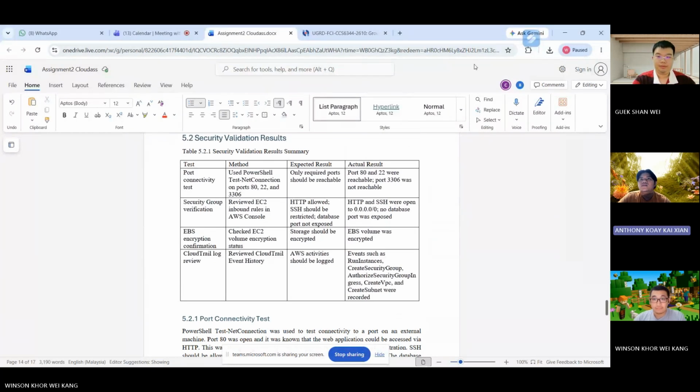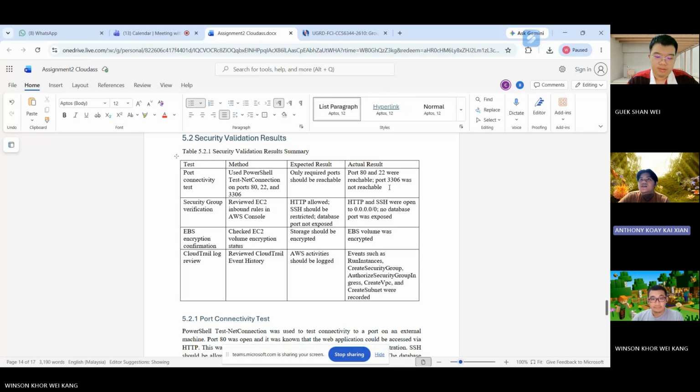For Part E, I tested the actual deployed EC2 prototype to check whether the basic security controls were working, and I will just use one test as an example. First, I performed port connectivity testing using PowerShell Test-NetConnection. The results show that port 80 was reachable, meaning the web application was accessible to users. Port 22 was also reachable for SSH administration, but this should be restricted to the administrator IP address only.